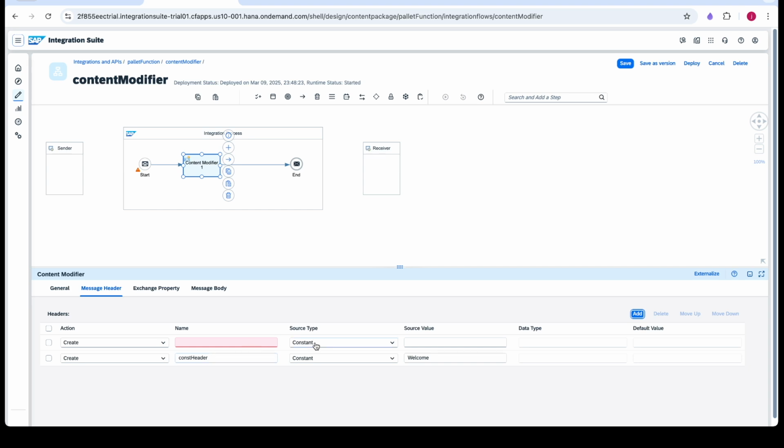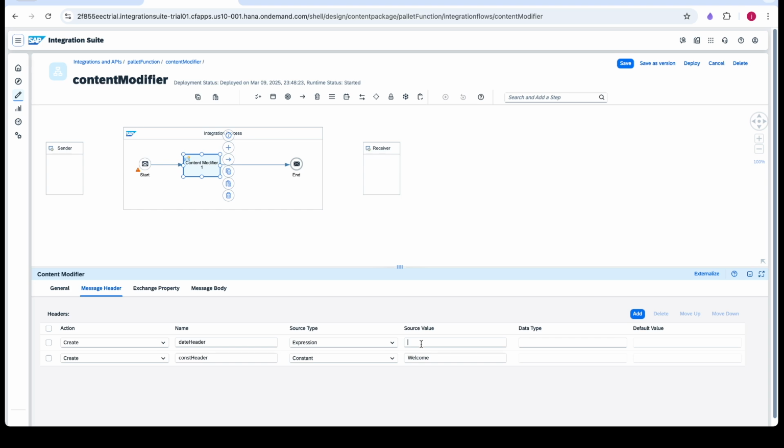Next I will take the data from expression. What does expression mean? Suppose you want to fetch the date, a date header, so the system date needs to be fetched. For that we can use an expression where you want the system details: date, time, message id, or exchange id. If you want to fetch those kinds of data in the iflow, we use the expression system details.